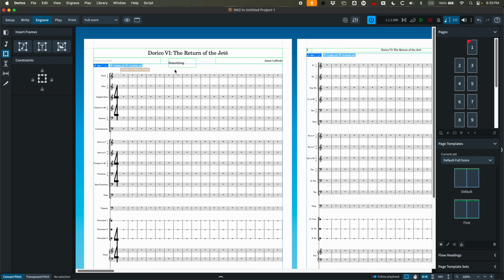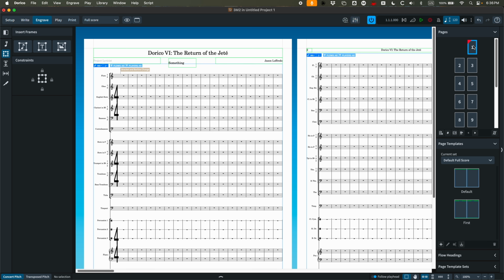These text fields are only going to appear on the specific layout that you added it to, if you're doing it in Engrave mode like this with the frames tool, right? And in addition to that, when you do that, over on the right side under the pages section, this first page now has this little red triangle. This red triangle is indicating that this page now has a page override. And what is it overriding? It's overriding the use of the page templates, which is where the main design of the titles are.